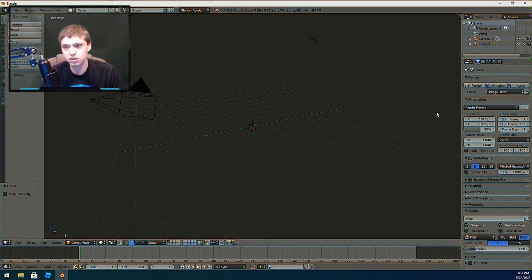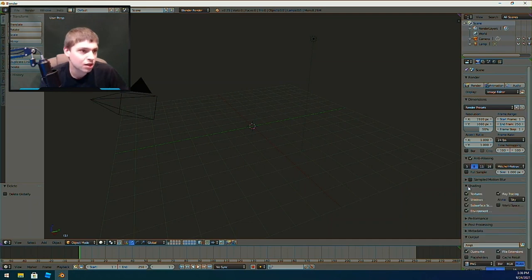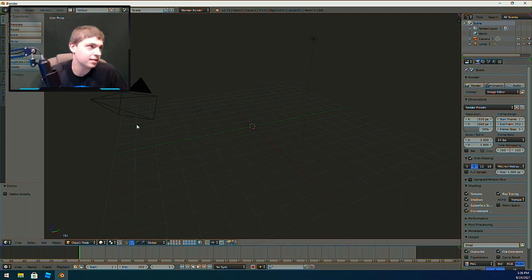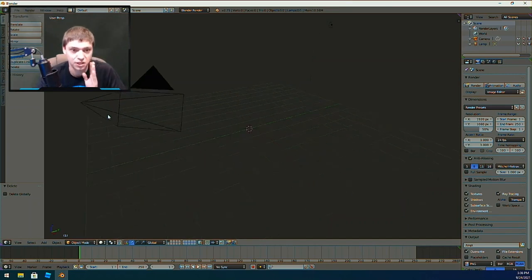Now the first thing we want to do is go into shading, where it says sky. It might say S for you, depends on your screen. Change that to transparent. Then we want to go into the little globe here. Click on that. We want to turn on environment and industrial lighting. Then we're going to go back to camera again. And this here is our camera. This is a little camera. This laptop does have a number keypad, so if I press 0, it is going to go inside this camera.